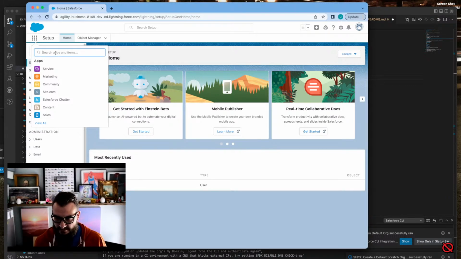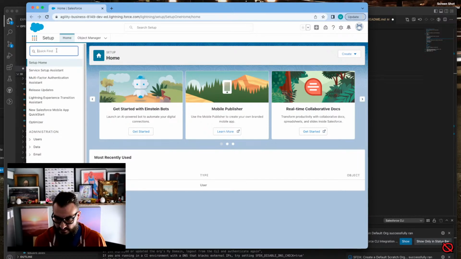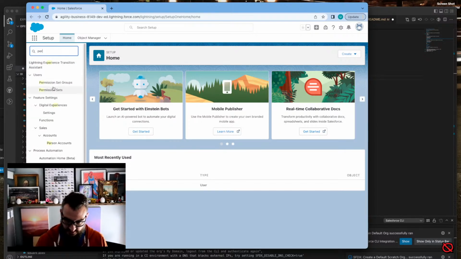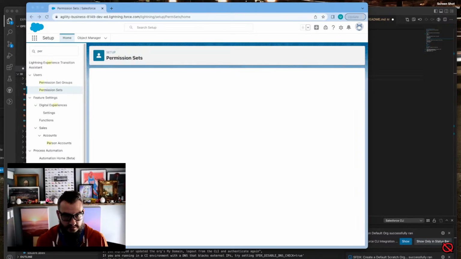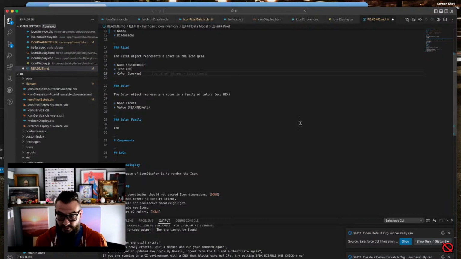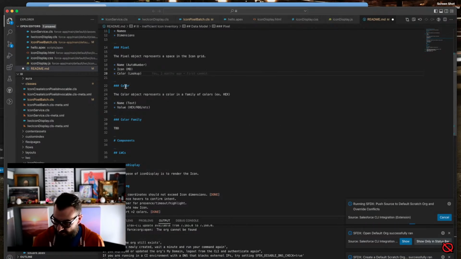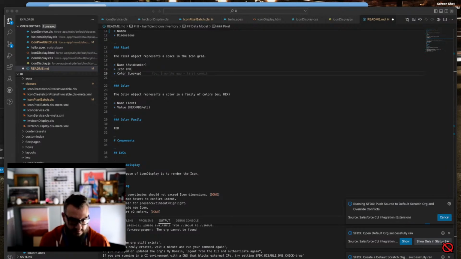One more thing to save. All right, let's go get... Oh, before we do that, I better give myself the permission set that we need to do anything in this org, because everything is permission set based. And oh, you know what we got to do first? We got to push our stuff into this org. We can't have much of a scratch org without the components in it. So we got ourselves an org. Now let's push our changes in there. And close a couple of windows off to the side.